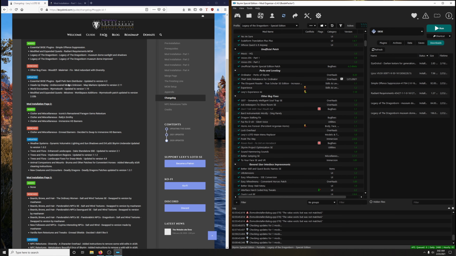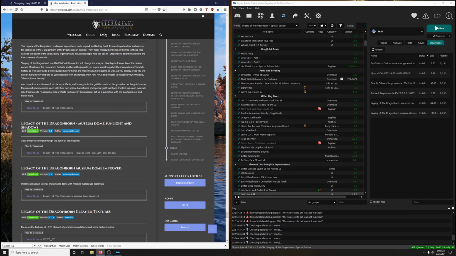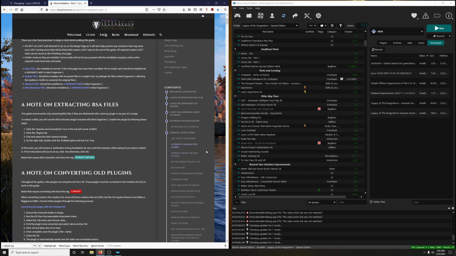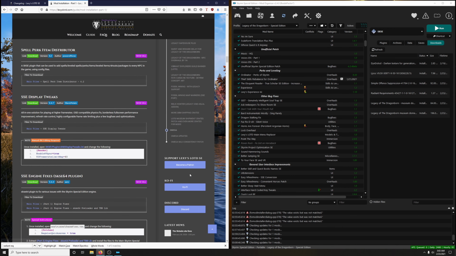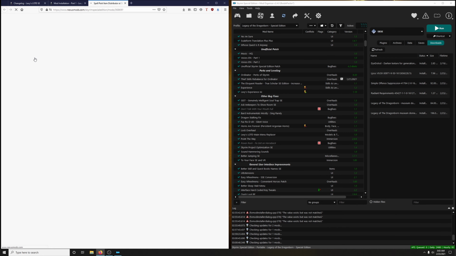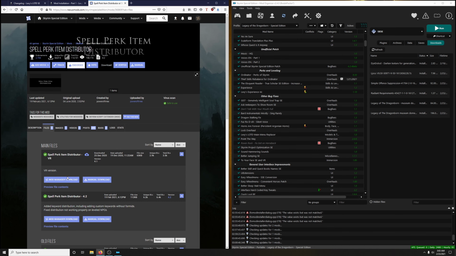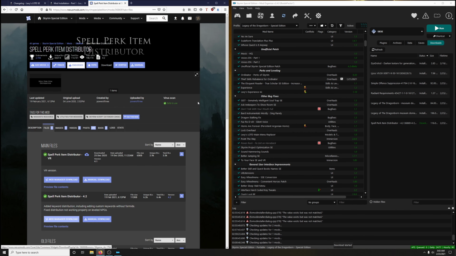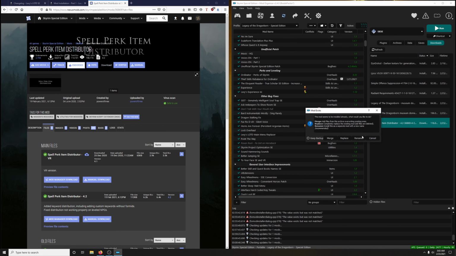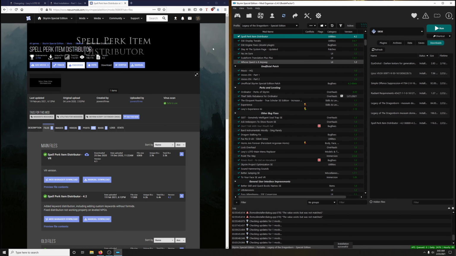So we're updating Spell Perk Item Distribution. Let's locate that here. Make sure there aren't some special instructions that we need to pay attention to. So let's find Spell Perk Item Distribution right here. That's going to bring us down to here, and there are no special instructions, so we're just going to download it and replace our current installation of it. Don't download the VR version, download the regular version. Okay, let's install it. Click OK, and then replace. Okay, that's done.